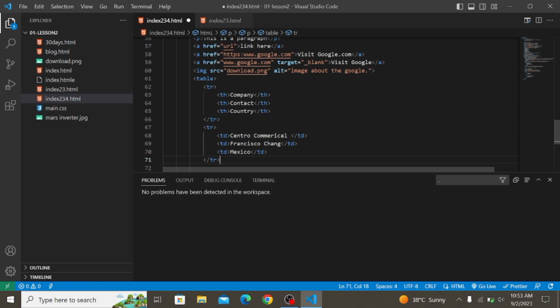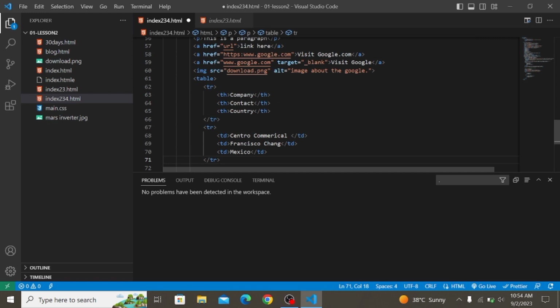So the next thing we are going to learn is HTML lists. HTML lists allow web developers to group a set of related items in a list. There are two types of lists. One is an unordered list and the second is an ordered list. In an unordered list, the content we write inside is bulleted, and in an ordered list, the items are in order, in arranged numbering.